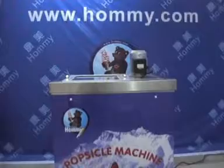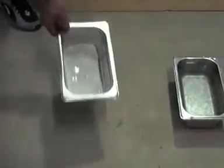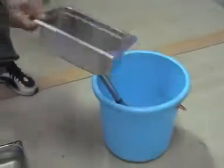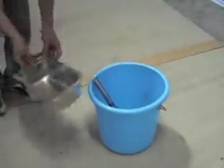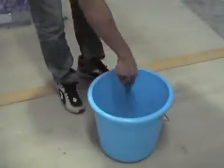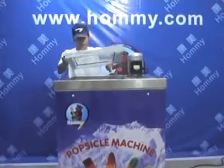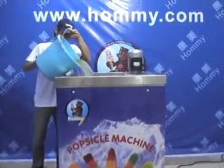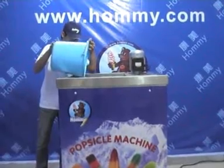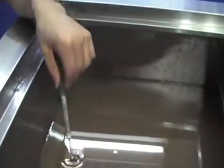Let me show you how to make a brine. The brine is made of salt and water. Stir until the salt is dissolved. Fill the brine into the tank. This one is a Baume hydrometer. Please make sure the concentration is 28% to 30%.